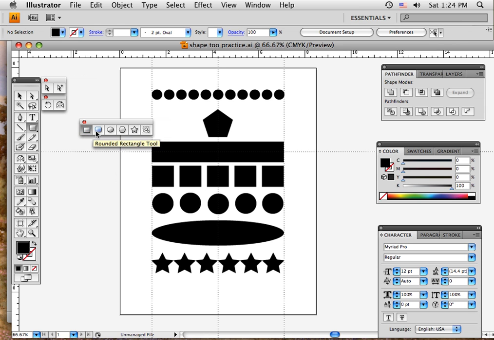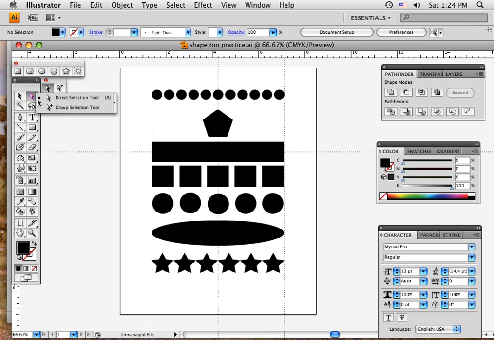Of course, the gray one is the one that you're about to use next, and I park that over the top of my box. The other thing is, there's two arrows: this white arrow with the plus and the white arrow one, and I tear those off and I get this box right here. Now that leaves you looking at the black arrow, the selection tool that you use normally to select an object. Then you don't have to keep switching back and forth between the direct selection tool and the group selection tool.